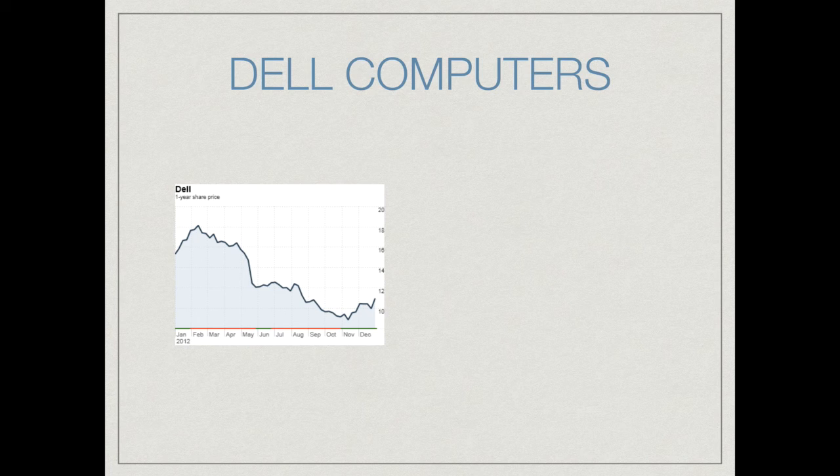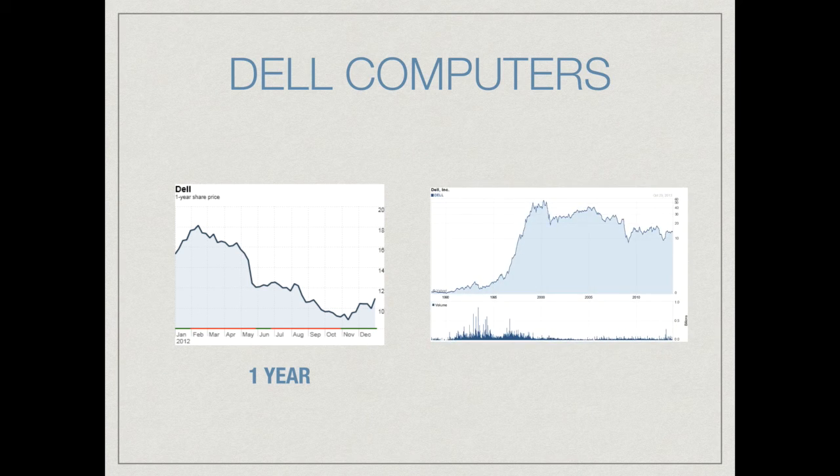Thus the business cycle. So let me give you some examples of companies that we've heard of before, and that have become very successful. We've all heard of Dell Computers. Right? Dell Computer is a successful company. It's a well-known brand. But if you look at their ticker price, focusing on a 1 year perspective, it was very, very low. What's interesting is that if you move forward and look at a 25-year perspective, you can see right here that in a 25-year span, the company exploded.